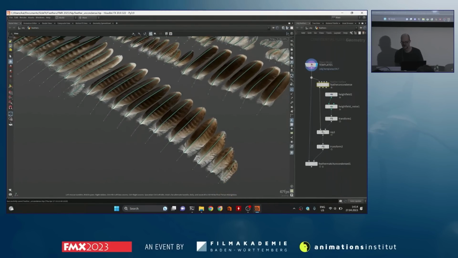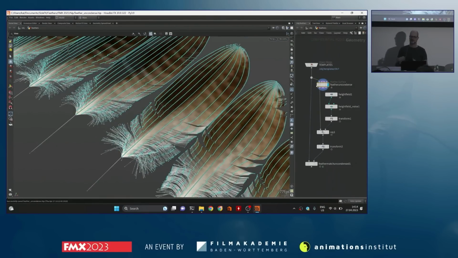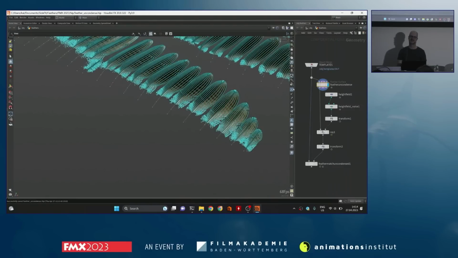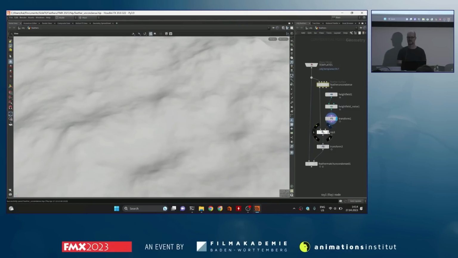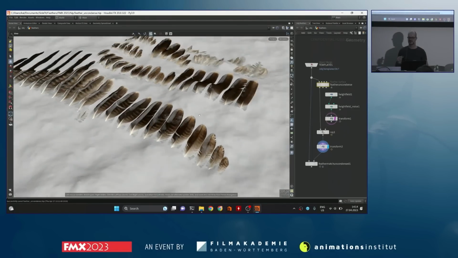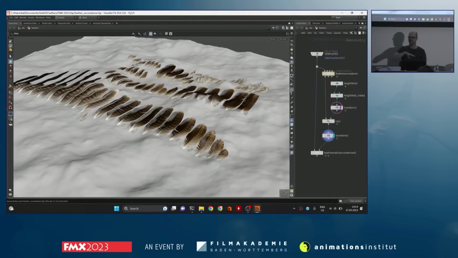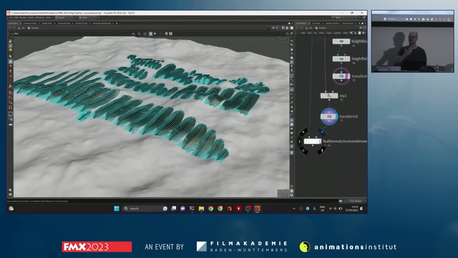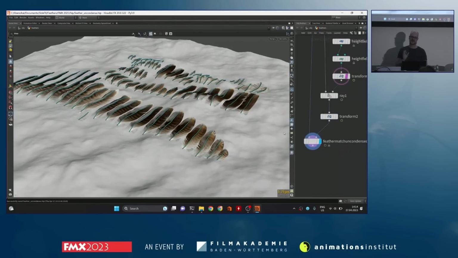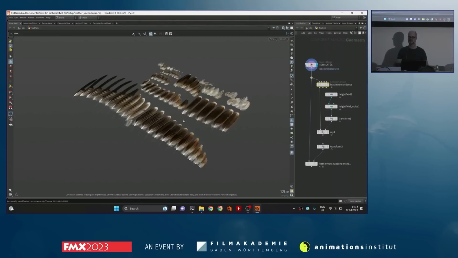Here we have the feather uncondense SOP. I'm calling these single curve feathers condensed feathers. I wanted to come up with a new term that's distinct from packed primitives, because it's not a packed primitive. It has a lot of advantages, but it means that a SOP that wants to manipulate barb data has to be aware of those kinds of attributes of that structure. Feather uncondense is a way of avoiding that, so it's able to expand that data to real curves.